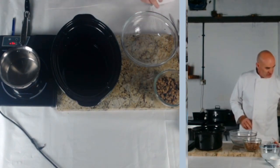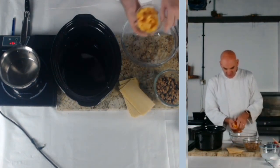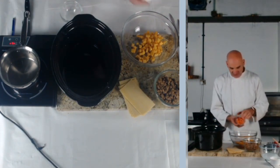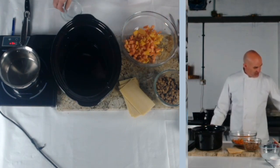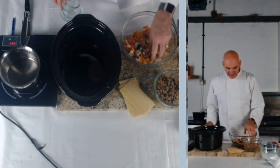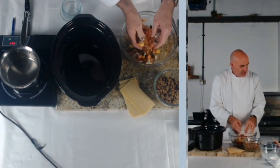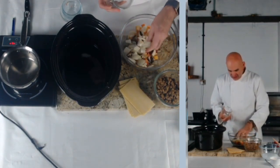And then all I'm going to do is add in my vegetables. So I've got some butternut squash in there, some nice sweet potatoes, and some mushrooms. So you can see how we're going to pad this lasagna out by using some vegetables. And again, it helps you save on your protein exchanges.